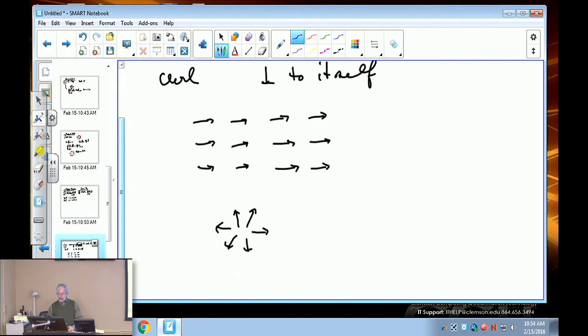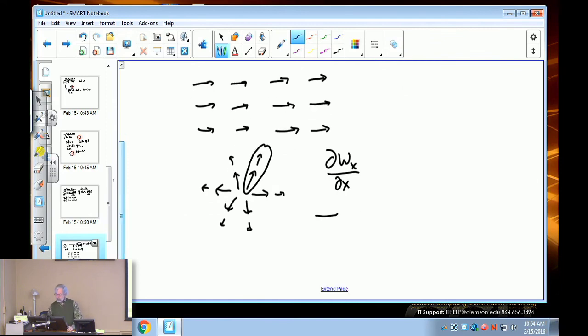And in that case, you can see that the vector field is changing parallel to itself here. If it's flowing out from a point, it gets weaker as it gets further out in this case. So its change is parallel to itself. And that's when we want to know, for example, how does the x component change in the direction of x? So if I have a field which is changing in the x direction and pointing in the x direction, that has a divergence.